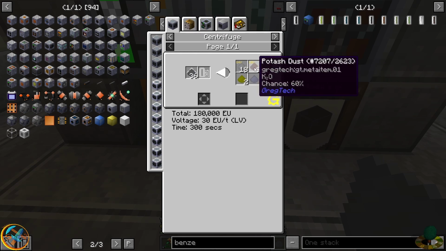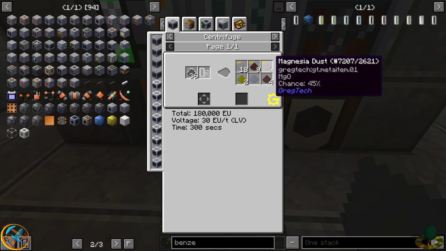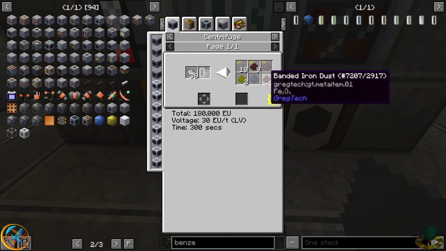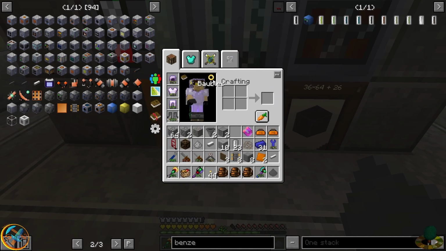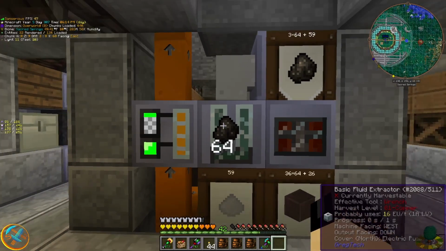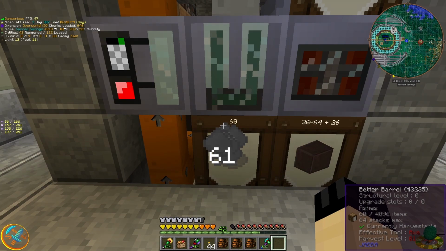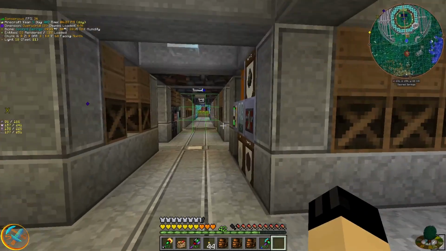Like a little bit of quicklime dust, potash dust, magnesia, and I can potentially get phosphorus pentoxide, soda ash, and banded iron. There's all 36 pieces of ashes. So if I could create a centrifuge system that will sink this in, that'd be cool. But that's for some other time.